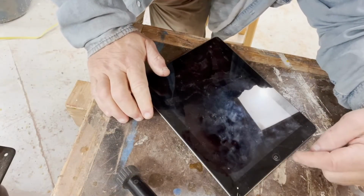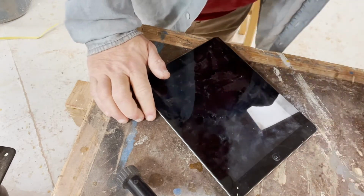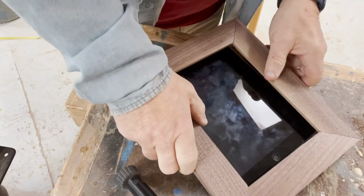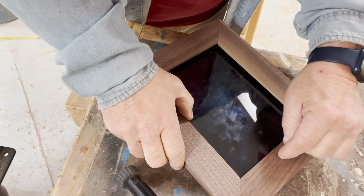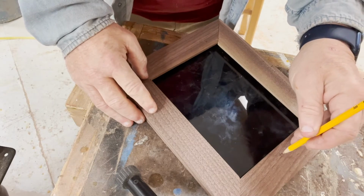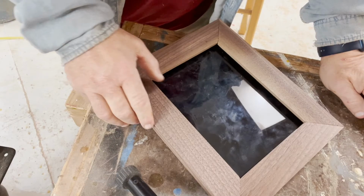There is the button to get this thing reset. You've got to use it once in a while. So what I'm going to do is I've marked this right here, and I'm going to drill a small hole so that when I want to press that button, I can stick something in that hole and it'll push it.